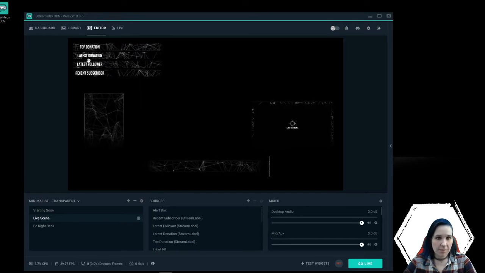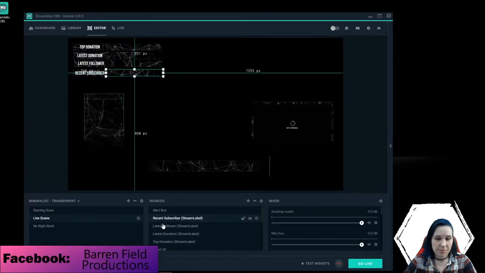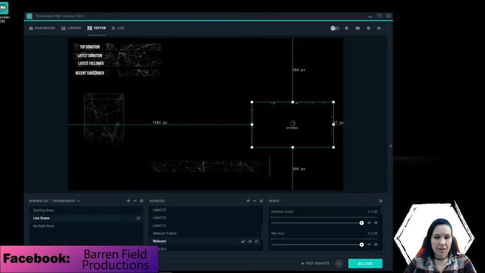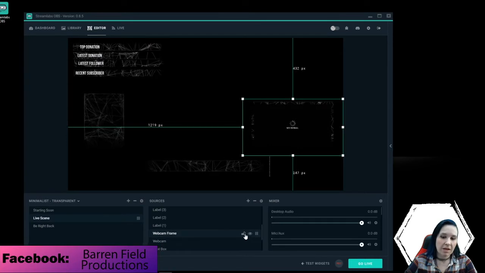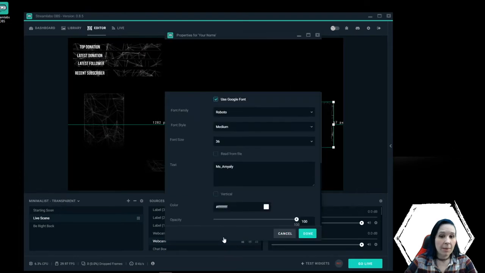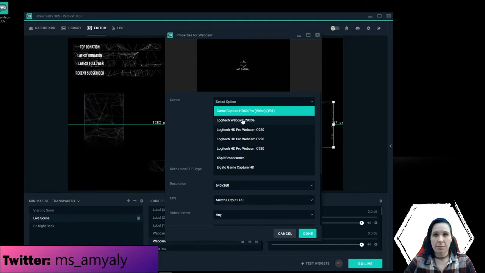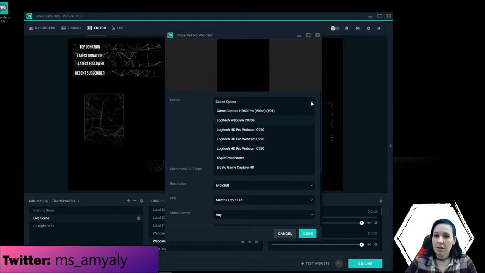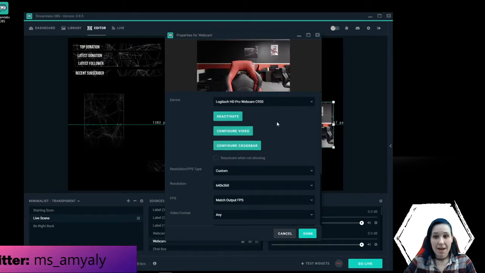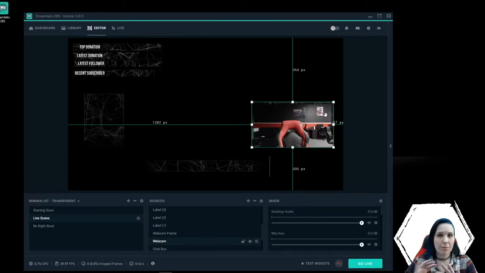But you go up to the top. Here are your top donations. Right? Your recent subscribers, latest followers, top donators, webcam. Now you don't confuse this with the webcam frame. I like to lock things so that they can't move. Leave that one open. Click your webcam and it's going to ask you what device you want to use. I'm currently using my camera, so it's not going to configure that. See if I can pick up another camera that I have connected. May not. It may. Let's go ahead and use that one. So that one we plug in, as you can tell, it automatically goes behind that.